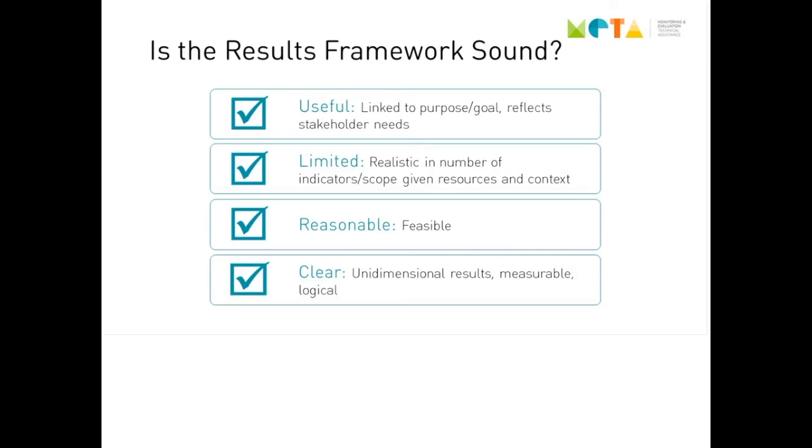That way, if you have a template, you would not only share the template with one, but with all of your implementing partners and say, hey, this is something that we would like for you all to collect. This is why we think you can collect it. This is how we think you can collect it. And here is a quick and useful tool that you can drop this information into for us. Please let us know if you have any questions.